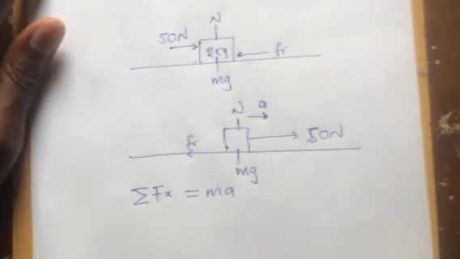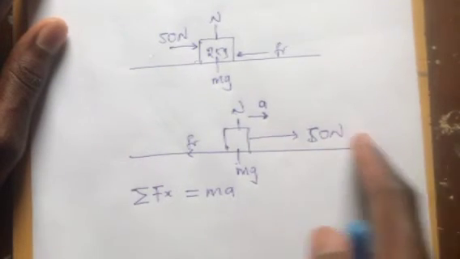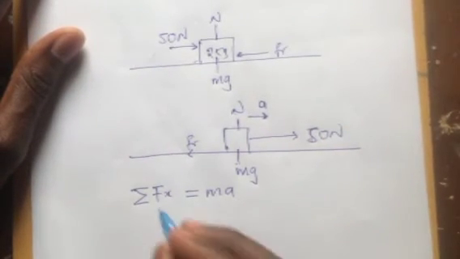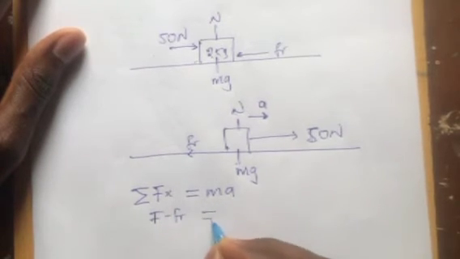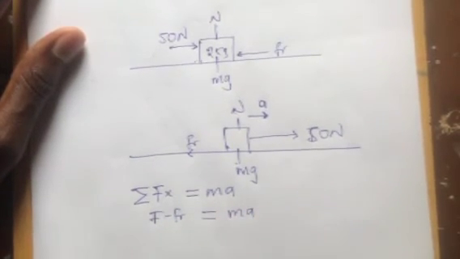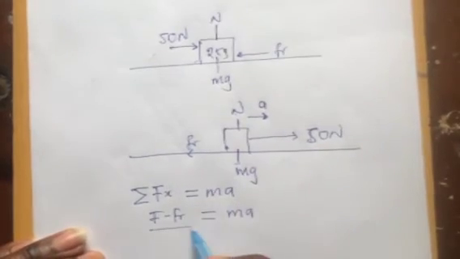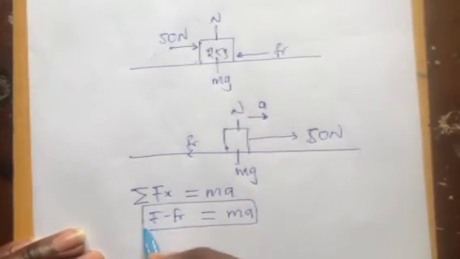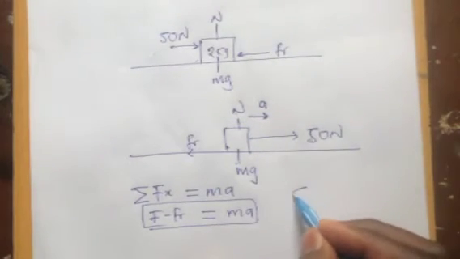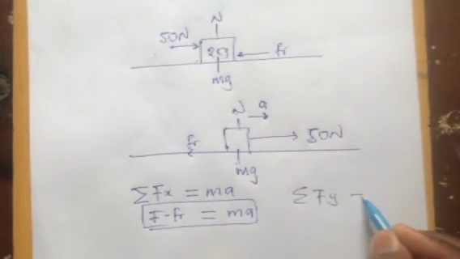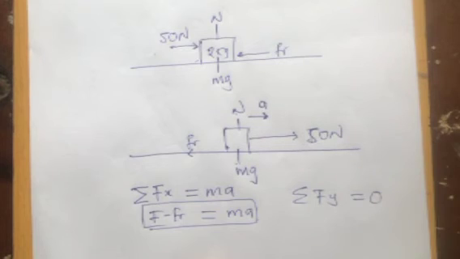We have two different forces in the x-axis. This is my x-axis, so we are going to write it like this. You say force minus friction has to be equal to what? ma. That will be the first equation which you always have to know. You come to this given part in the y-axis. We are saying the summation of forces in y has to be equal to 0. Why? Because the object is not moving in the y-axis.